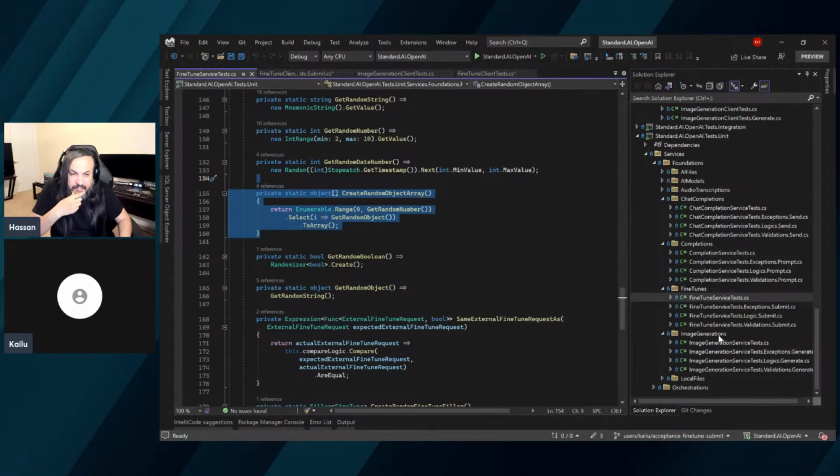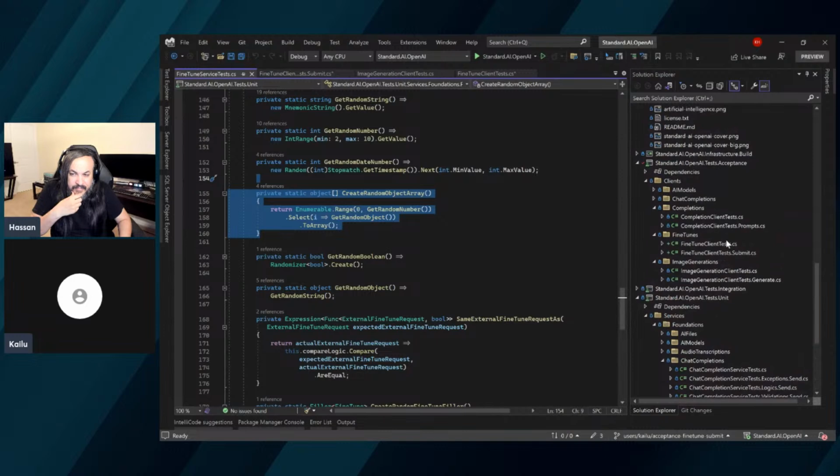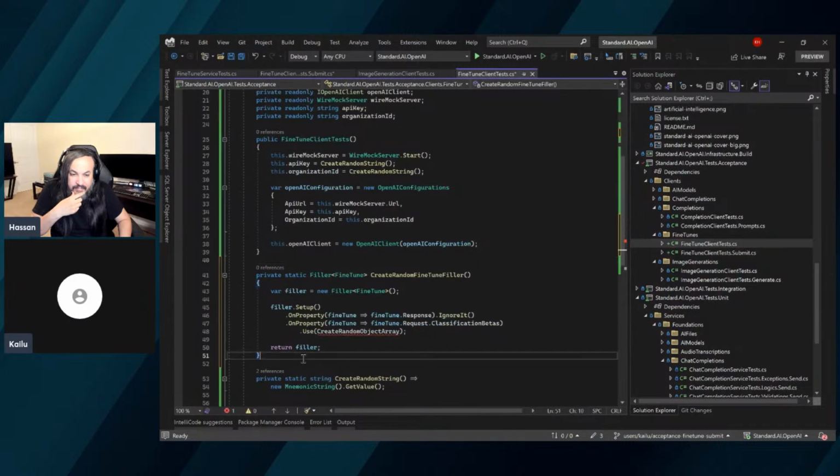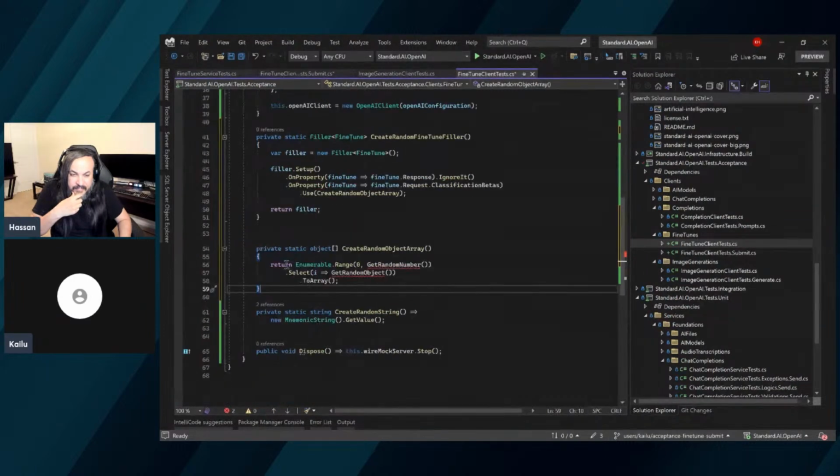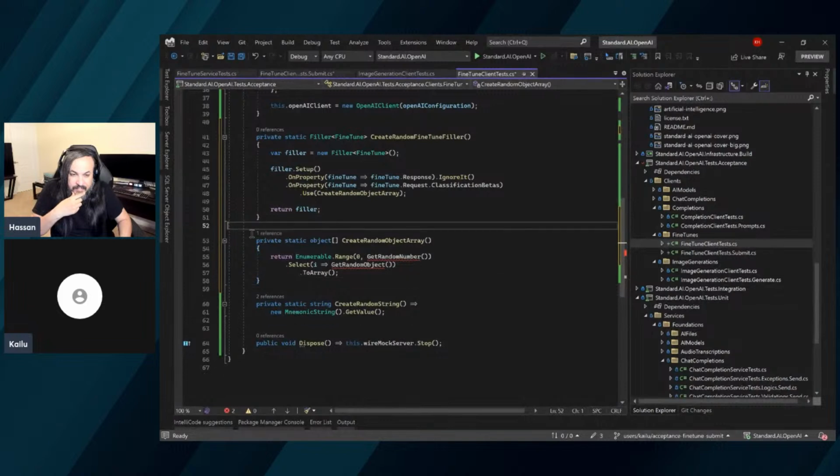We want this as well. Get random number, get random object.